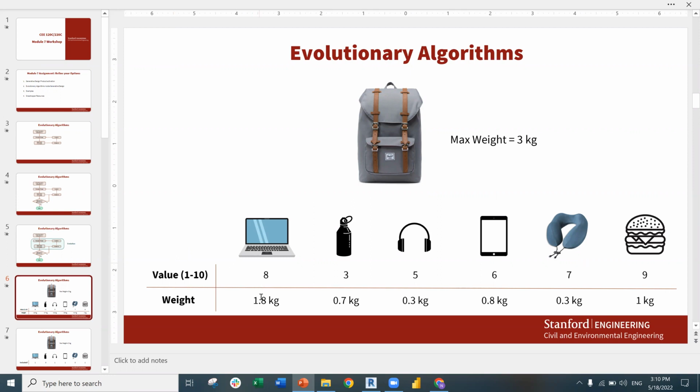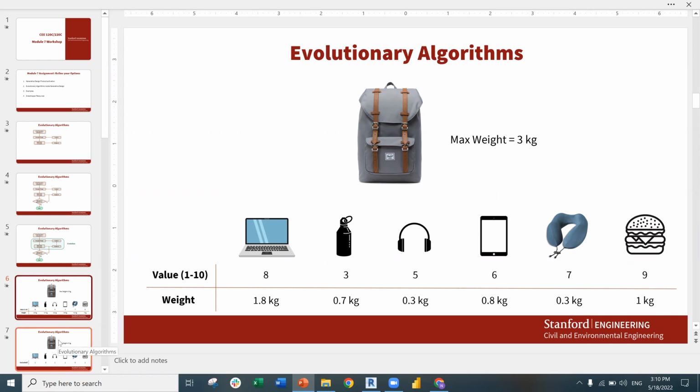So each item has a weight. That's a constant. Each item has a value in terms of how important it is for you. So in this case, food, the pillow for the plane, and your computer are the most important items, and maybe water is not that important because they'll give you some on the plane. So this is just a quick way of giving priority to some of these items.